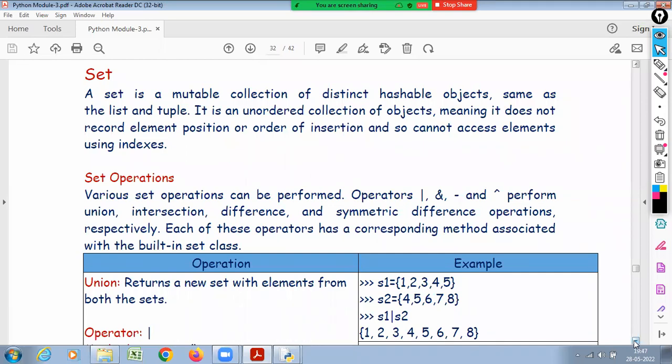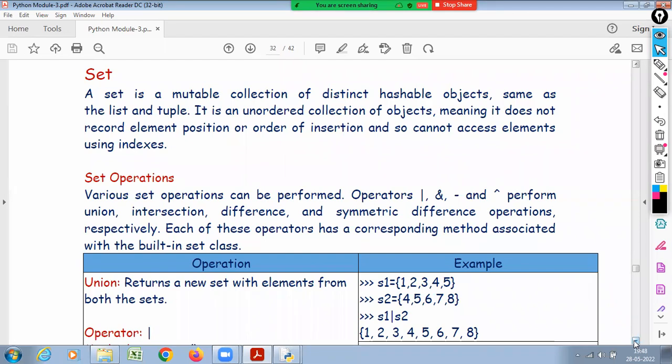Frozen set is immutable. Please understand this point: set is mutable, but frozen set is immutable. That is the difference. With a set you can add and remove elements.